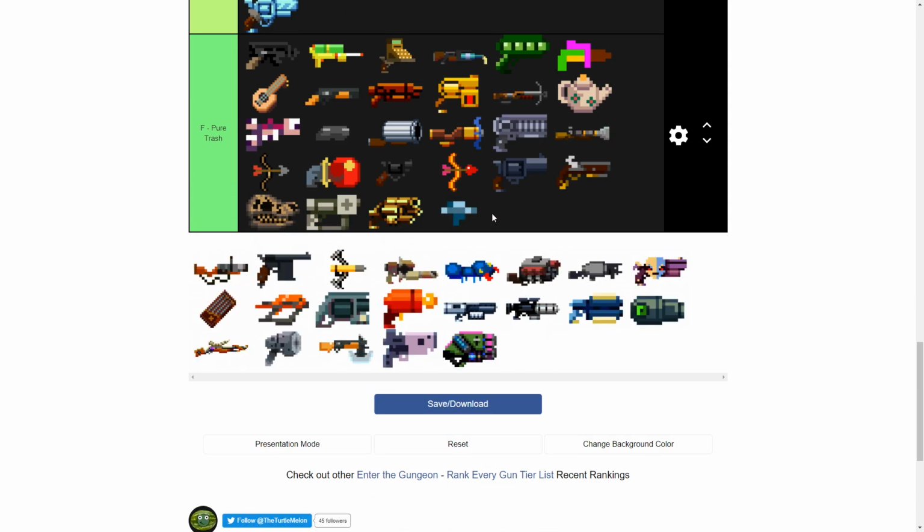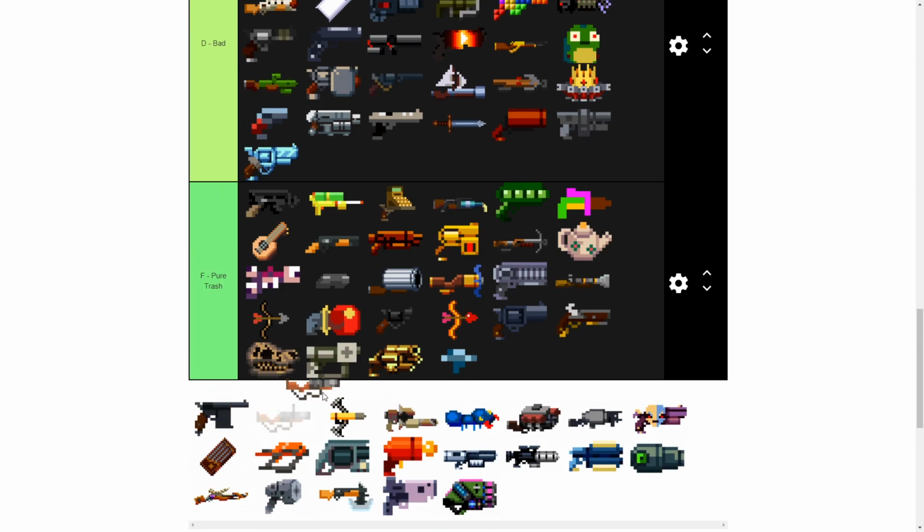Grasshopper, everybody knows this is the worst A tier, if not the worst gun in the entire game. The Grasshopper is absolutely awful. It is the worst. It has such a long reload. It only has 1 ammo per shot. It only has 30 shots in total. Who designed that absolute piece of trash?